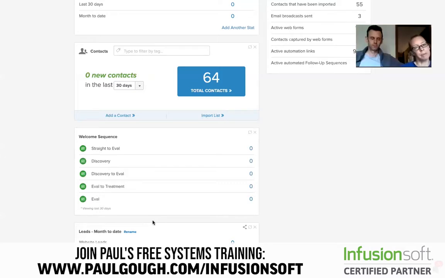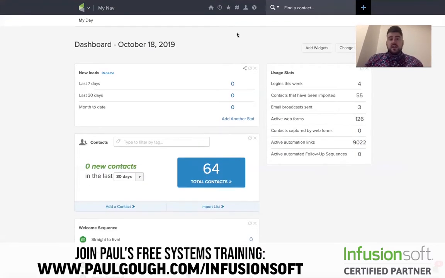And so for people that convert from a Discovery to Eval, then that's something that's manually being put in to categorize them differently? Very good question. That leads us on to the next step. Let's have a look at the next bit.